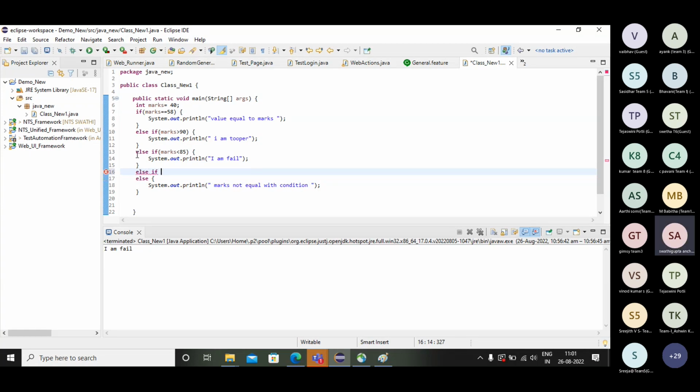Like you're saying, if this condition fails, this condition passes, and the remaining next condition also will be there, right?